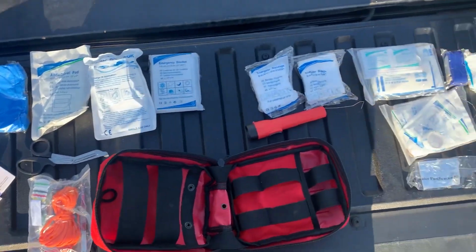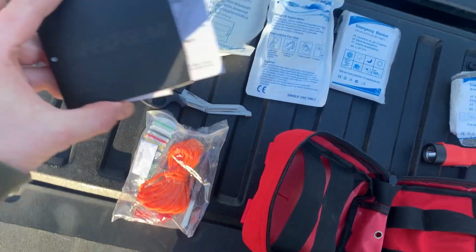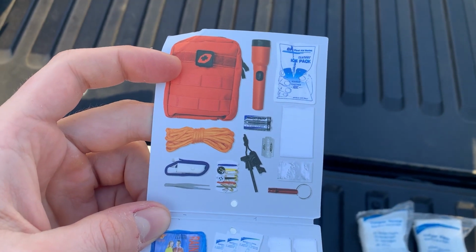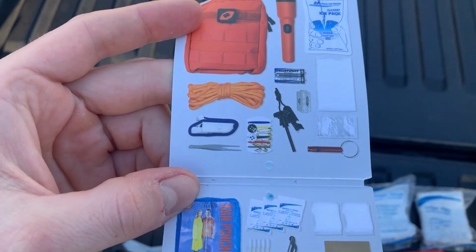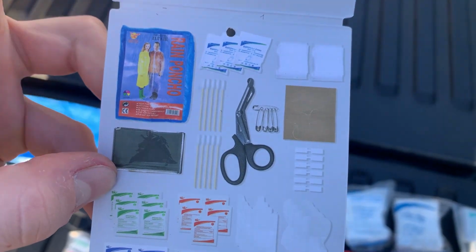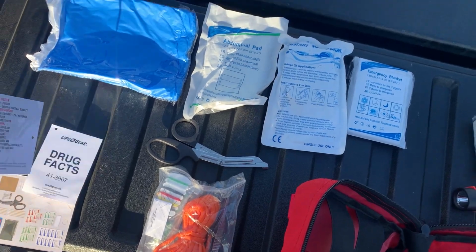Okay guys, so here's the med kit totally broken down. So everything on this side is from this side, and all the tools from over here are on this side. So, like I said before, this is the Life Gear Pro Survivor, and this kind of breaks it down into everything that it's got here. So med kit, flashlight, ice pack, some batteries, a razor, fire starter, whistle, some water pills, some water purification pills, sewing kit, tourniquet, tweezers, some paracord, a rain poncho, emergency blanket, all your med supplies, your bandages, your stitch fix, a couple bandages, some bobby pins, and some scissors, as we have here.